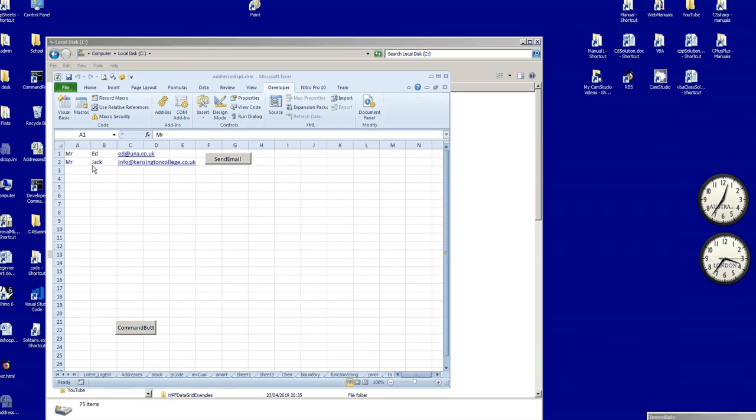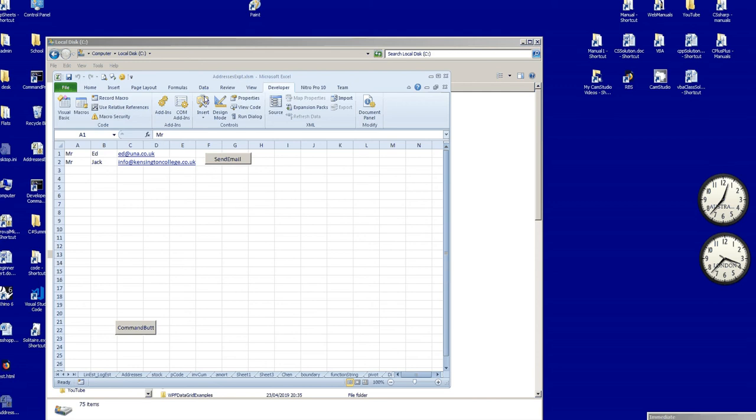How do we actually convert Excel text into HTML, and why would we want to do that? Well, there is one reason: if you want to send an HTML email, then it must be in HTML form. So if you want to take data from the Excel spreadsheet and put it into an HTML email, you must convert it to HTML first. So let's convert some Excel text into HTML. We could, for example, take this bit of text here, Mr., and convert that into HTML.